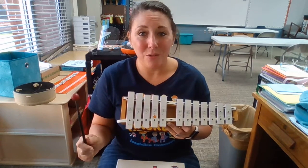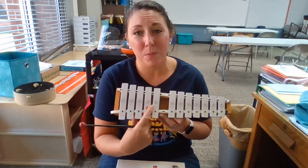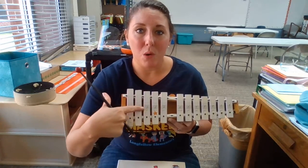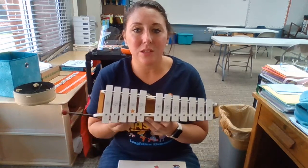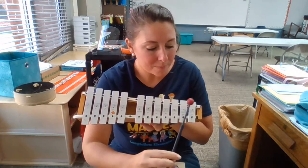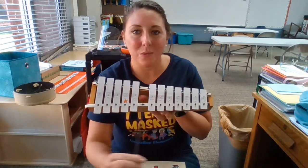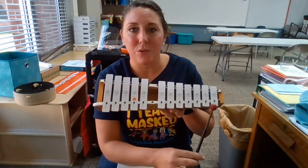If you said down, you are correct. On instruments, and this goes for most instruments, it's really easy to see on xylophones that the lower you go on the xylophone, the longer the bars get. And the smaller the bars are, the higher the sound they're going to make. You can hear as I go down the xylophone and get to the longer bars, the sound gets lower.